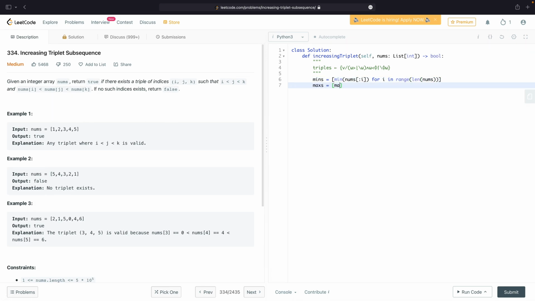Maxes is going to be max nums, in fact, it's going to be everything after I plus 1 for I in range len nums. In fact, no. That is what I want. So let's just check I've got those right. Print mins maxes.